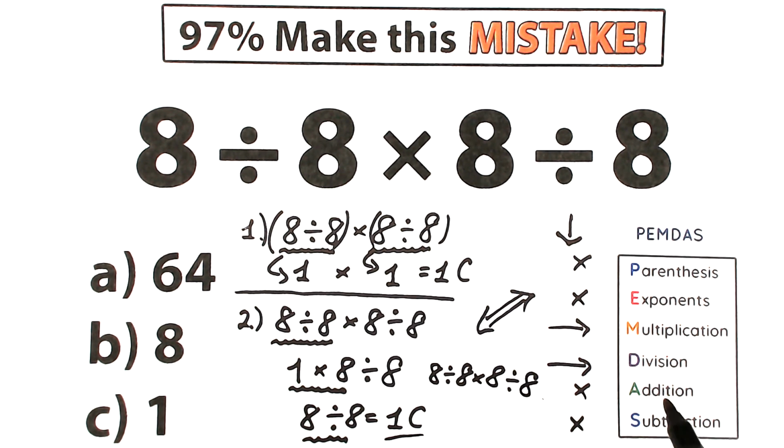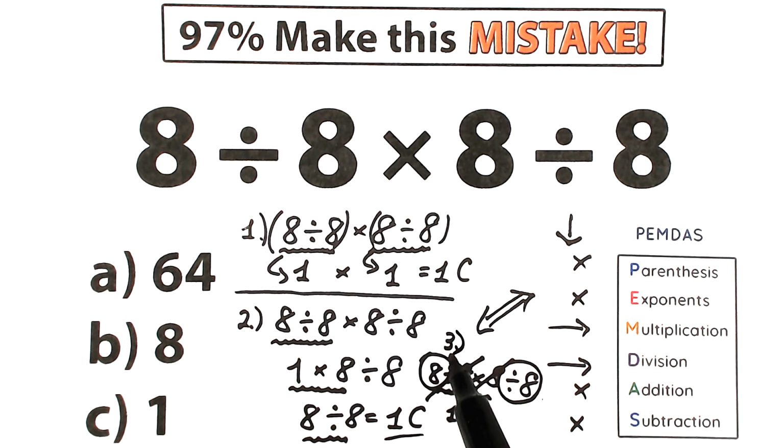In terms of math, everyone knows that, for example, if we have -5 plus 5, it gives us 0. And absolutely the same thing right here in the middle. So we have division by 8 and multiplication by 8. So in the same case, this can be easily cancelled. So you multiply by 8, you divide by 8. For example, you have +2 and -2. It gives us 0, and absolutely the same thing right here. It gives us 1. So we still have 8 divided by 8, this looks like third interpretation, which gives us 1. So let's write our answer. Option C is a correct answer to this challenge.